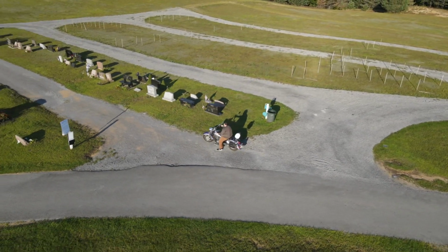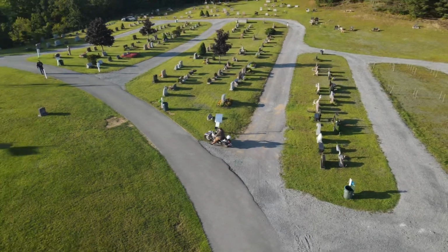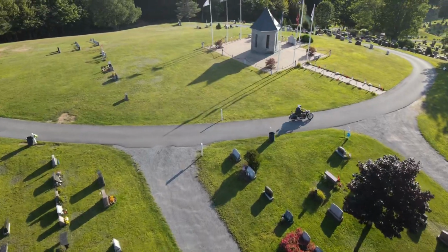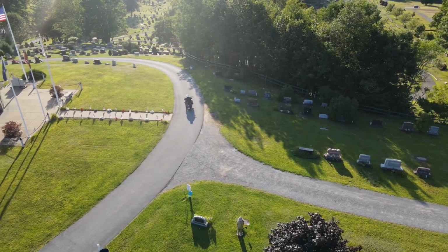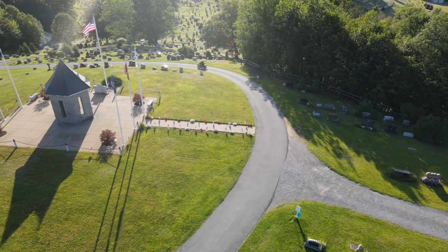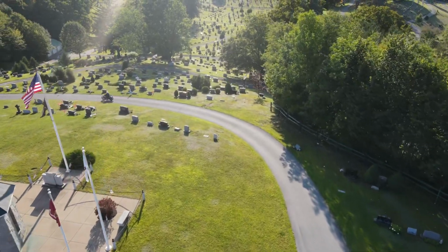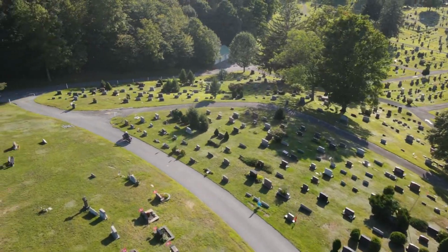So anyways, this cemetery is one of my favorite cemeteries, a pretty spot. You could see as we came in, a big hill there. We have a lot of stones in here. I've filmed in here before. This one is mine, this one is mine, it's just all over the place here. Tons and tons of them.